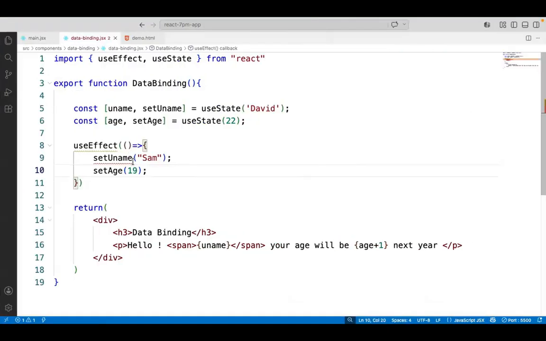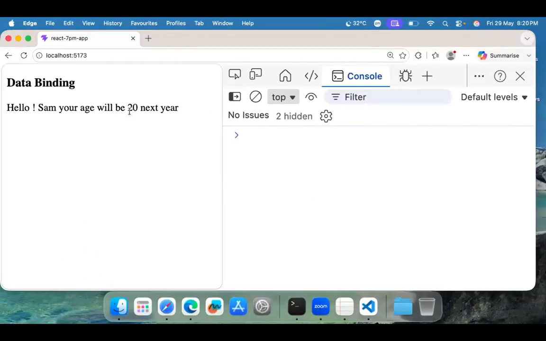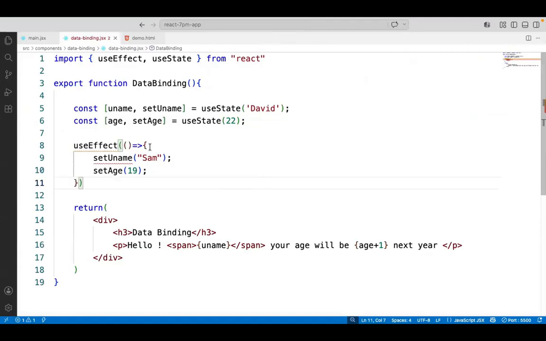What is the point? Set age, age plus 1, and it is going to display 20. We are just adding 1 and displaying. So the point here is we cannot set at the time of creating. We have to set at the time of mounting, or later we can write events like button click or dropdown change. On that event, we can set the state.